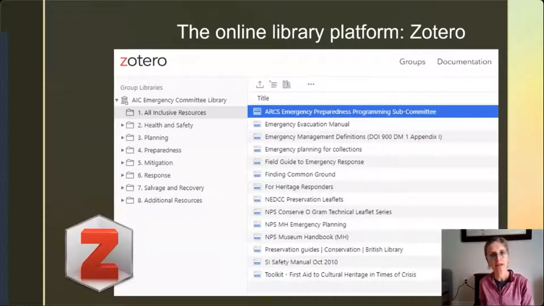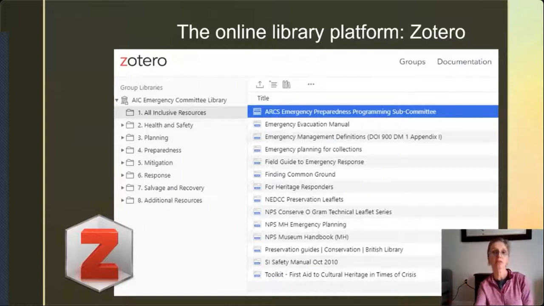You might ask, what is this actual tool that we'll learn to use today? Well, taking the words directly from their website, I will tell you that Zotero is a free, easy-to-use tool to help you collect, organize, cite, and share research.